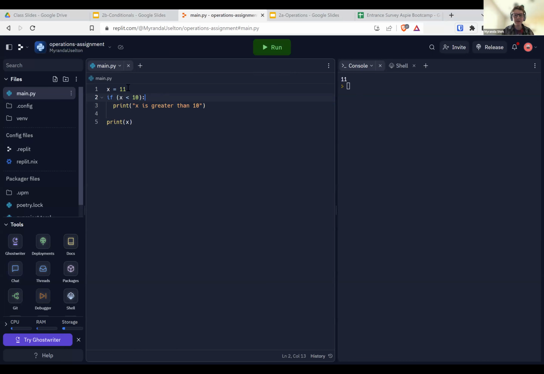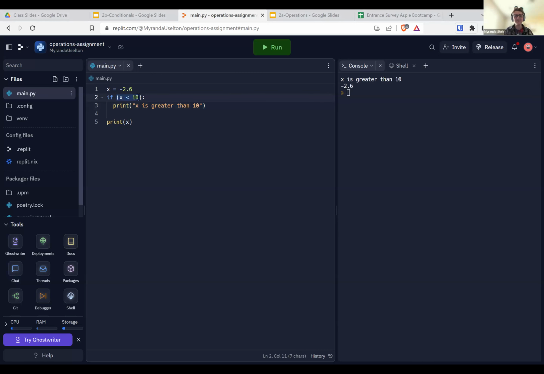So let's make x a different value now. Let's say x is equal to negative 2.6. So now if I run this code, what will happen? What will it print? Negative 2.6. Yep. But this if statement is now true. So it's going to print that statement right here. So it's not going to print just negative 2.6.